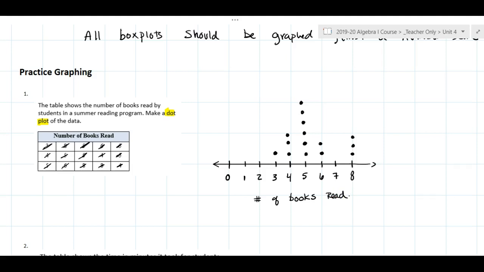You did a majority of students read 5 books. The maximum read was 8. The minimum read was 3.